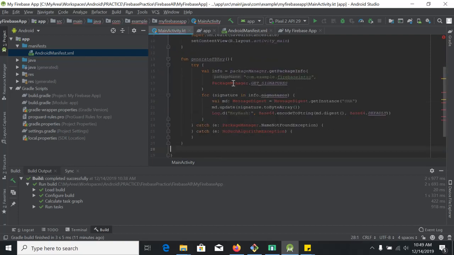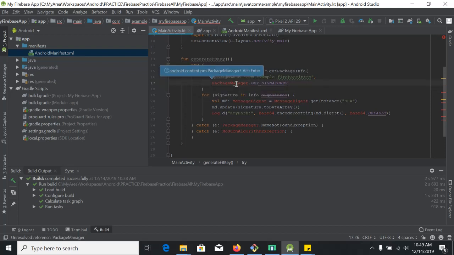This is the generateHashKey function. It will generate the Facebook hash key for us, and we will only call this function once in the lifetime of this project. So please don't bother much about it. Just copy it and run this project.